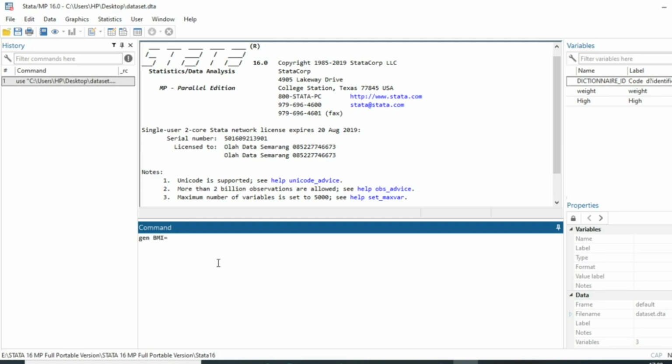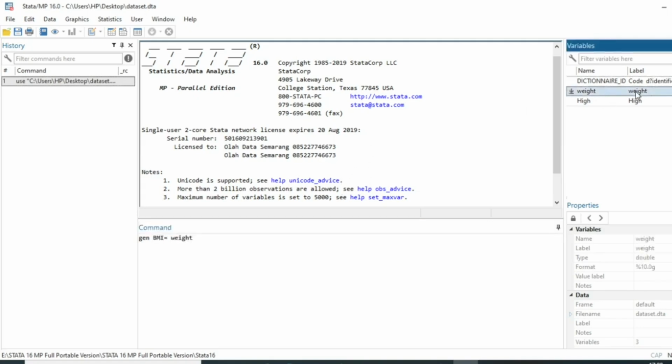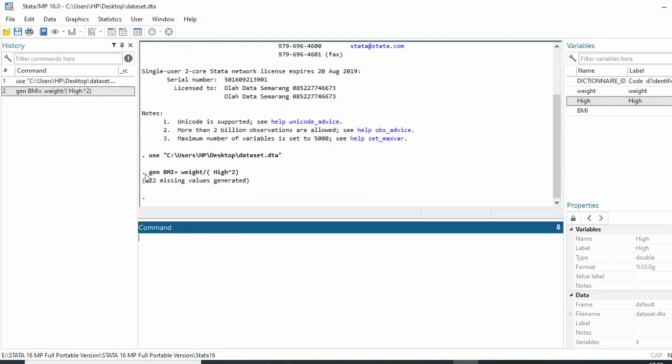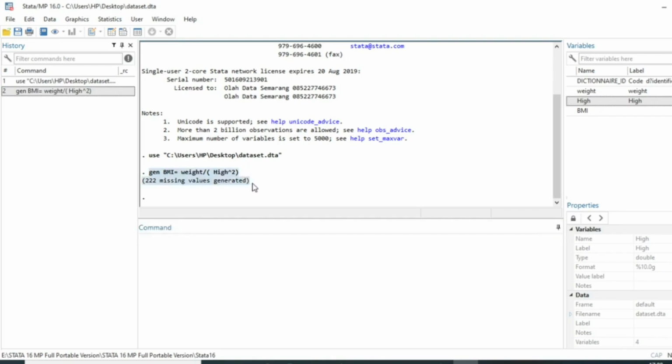So BMI will be equal to weight divided by height squared, and then we click on OK, and our variable BMI has been generated with 222 missing values due to the missing values in our sample on the weight and height variables.